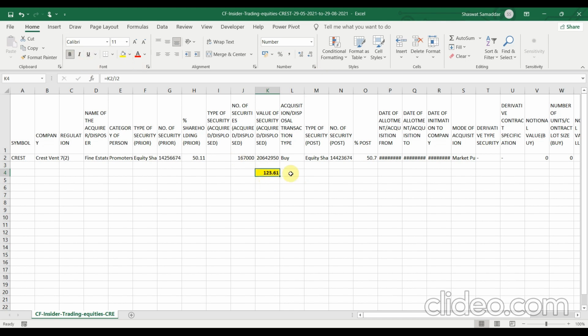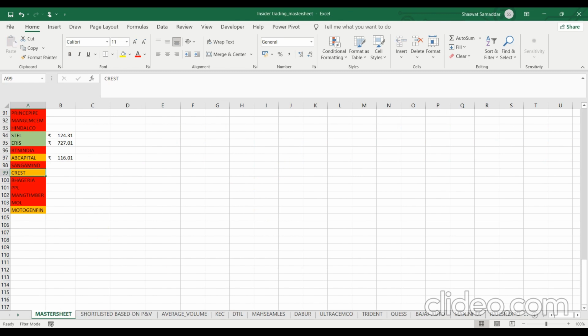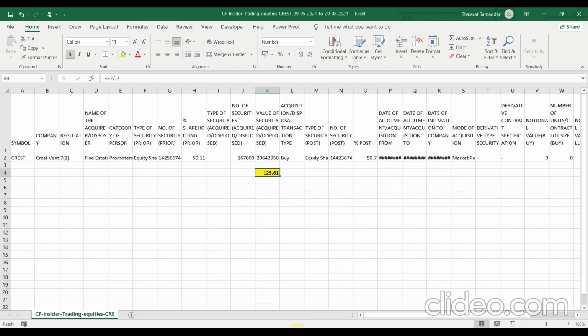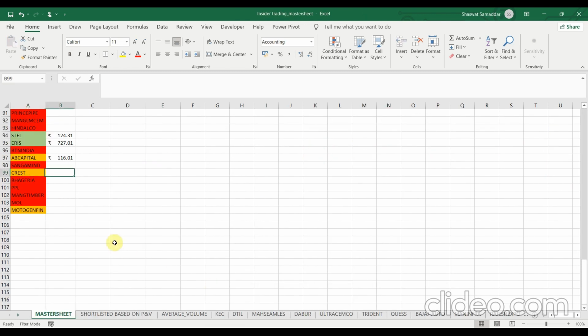Now, one more thing I forgot to mention is that it's quite difficult to buy at this very exact average price. So we will keep a plus minus 5% range, that we can buy it at 125, 127, up to 130 like this. Or if it's on the lower side, that is 118, 115, you could buy it. So you can keep a plus minus 5 to 7% range. Buying at the exact average price would be very good, but it's quite difficult to find. So what was the number again? 123.61.